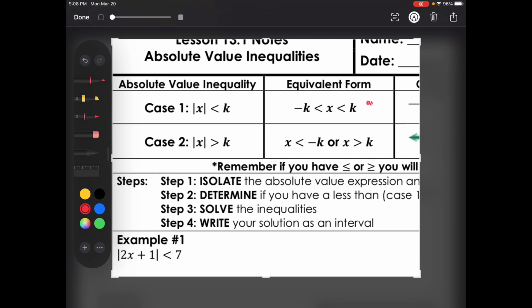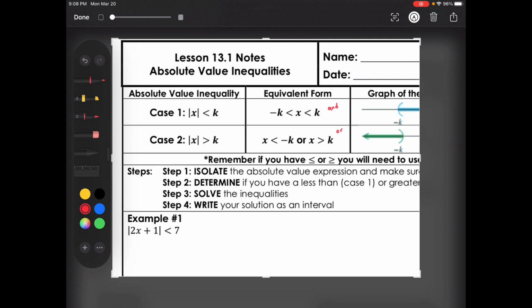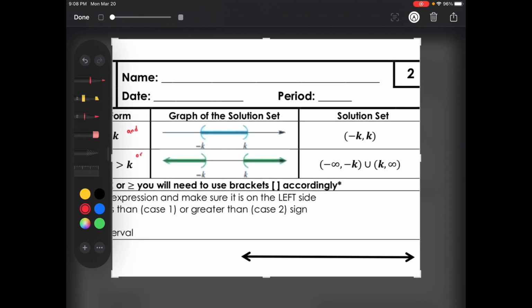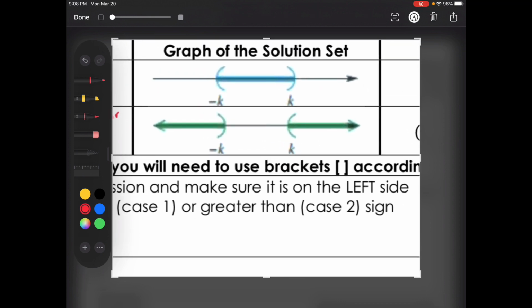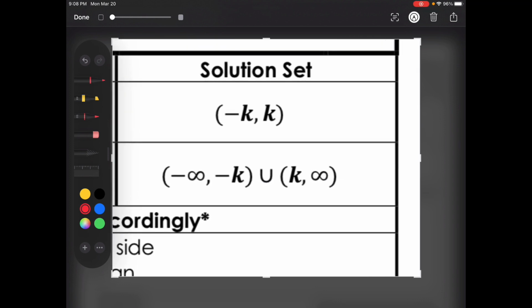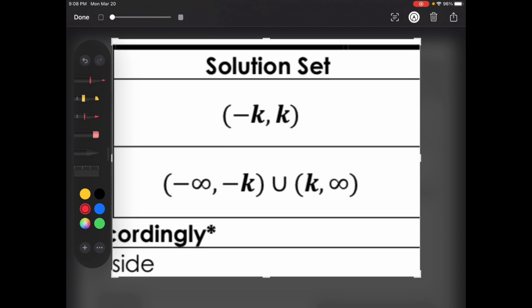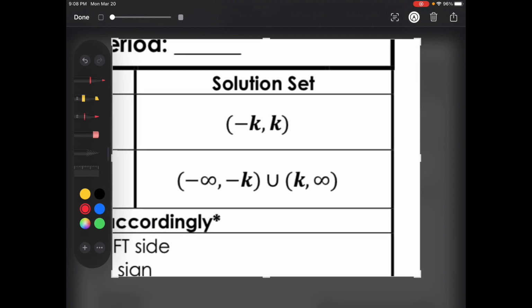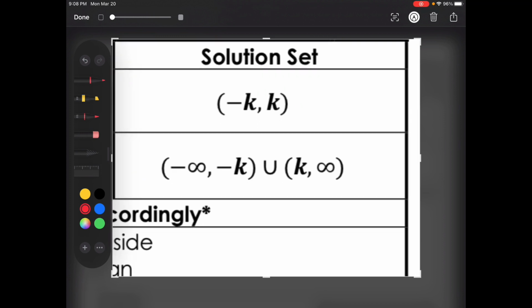This is an "and" and an "or." "And" means there is a value that's sandwiched between two other values. And "or" is when it can either be less than something or greater than something. So the visual here helps you have an understanding of what that looks like. So these are all the values between those two values here. And here it's excluding these values in the middle, but there's values to the left and to the right of each of those values that satisfy the inequality. And this is how we would write it in set notation, the total amount of values that would satisfy the inequality.